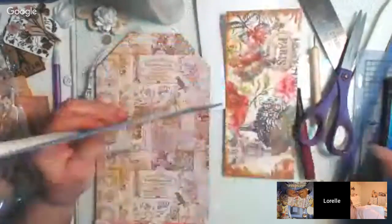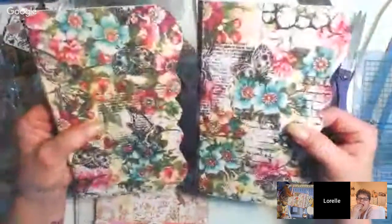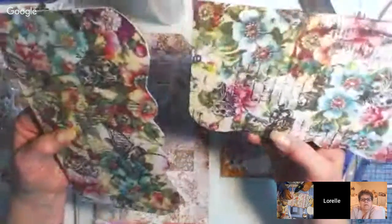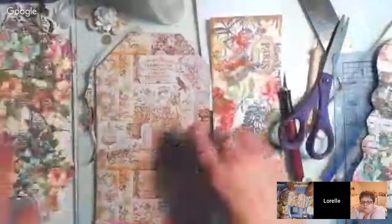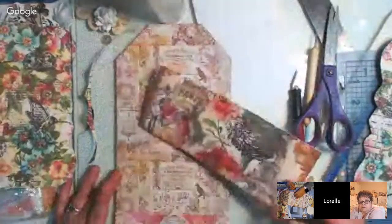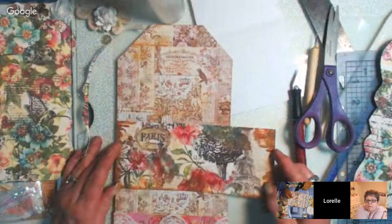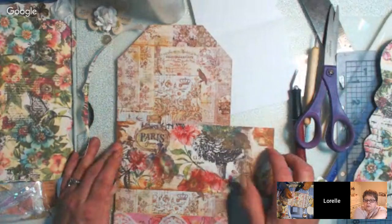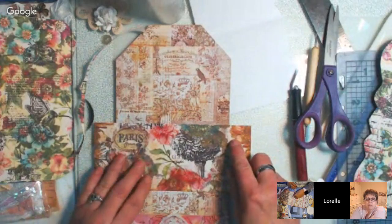Well, I just covered the back with blue, and no, it's not going to stay plain like that, but I needed to make these a little bit thicker so that when they open, and I keep turning it over. And now I'm making some more pockets to go on the inside because I got a pocket here, and then I want another pocket up here. So I'm using the Paris paper to make another pocket.